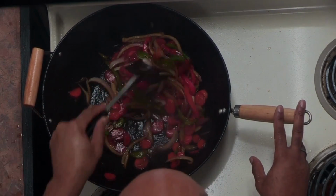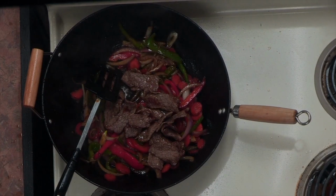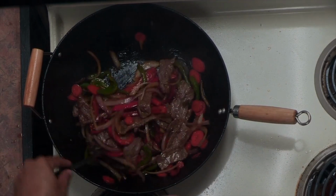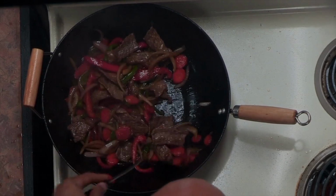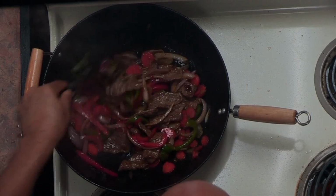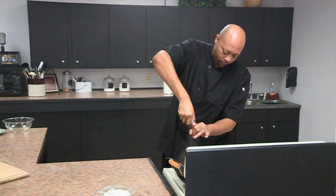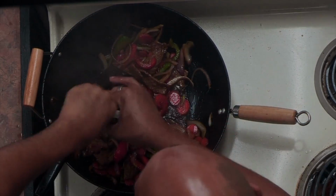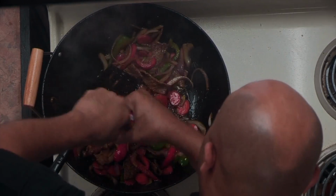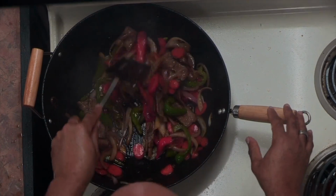And then we're going to add our beef back into this. Let all those flavors hang out, get to know each other. Let all those flavors start to marry together, mingle together. And then we're going to add some more pepper into this. You're going to use a lot of pepper unless you have the pepper sauce, which I don't have. So the more pepper, the better. But if you can go out and find the pepper sauce in an Asian market or Asian store, that'll be awesome.